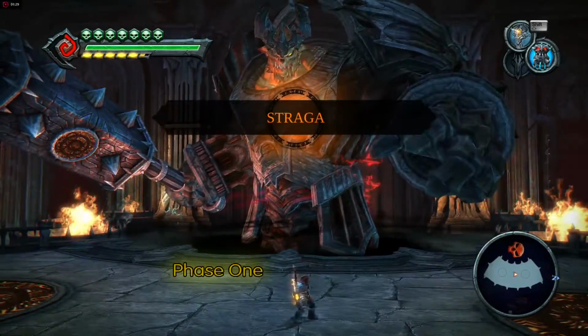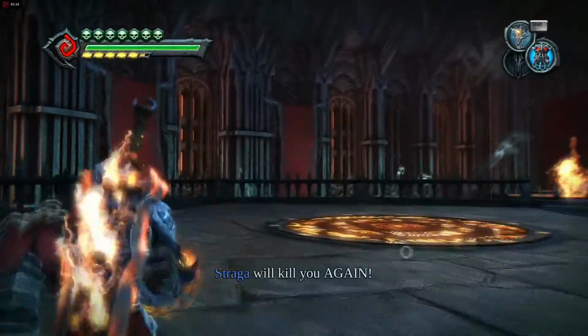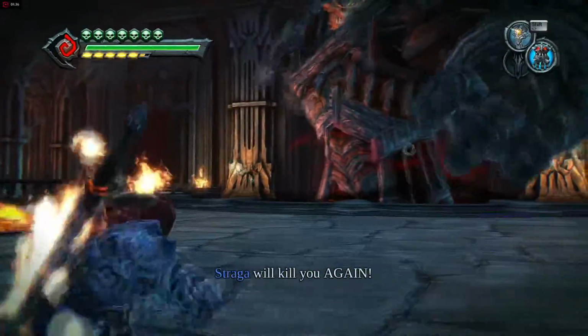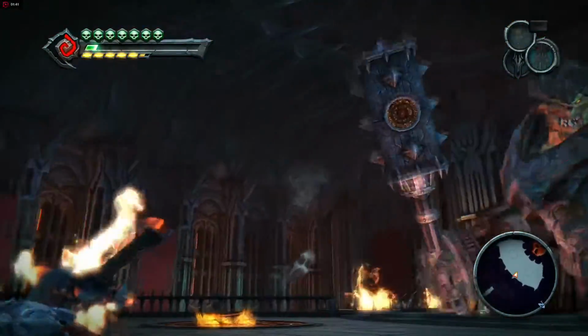He'll start the attack by smashing his mace into the floor a few times. It's not super tough to dodge, and it doesn't hurt too bad if it hits. But, of course, I was hit by virtually all of his attacks because, well, that's what I do, I guess.